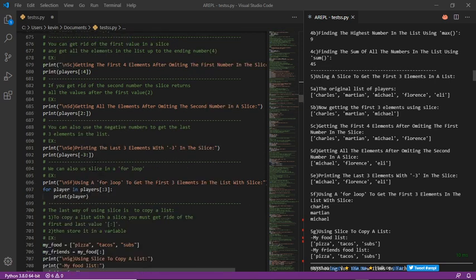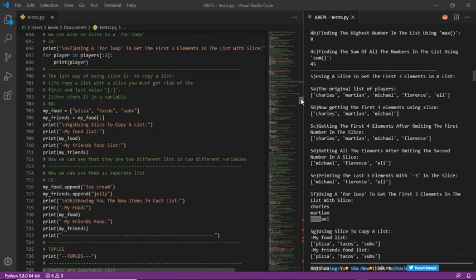Now you can also use slice in a for loop. So for players in players is telling Python to get all the items all the way until Michelle. So you got Charles, Martin, Michelle that are pulled from there. Start from the beginning and pull them all the way. And then we're going to print that list out, which is right here, and that's 5F.